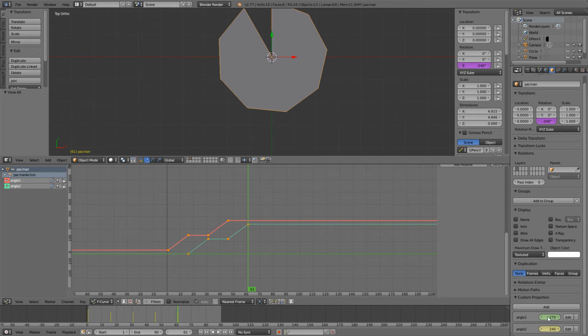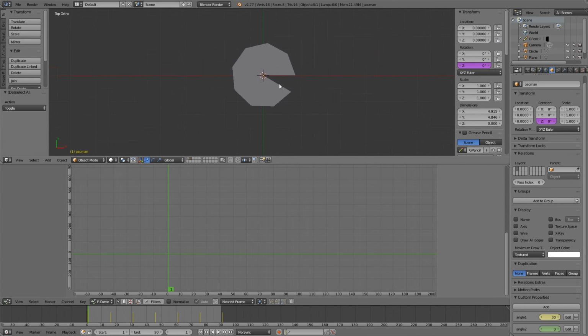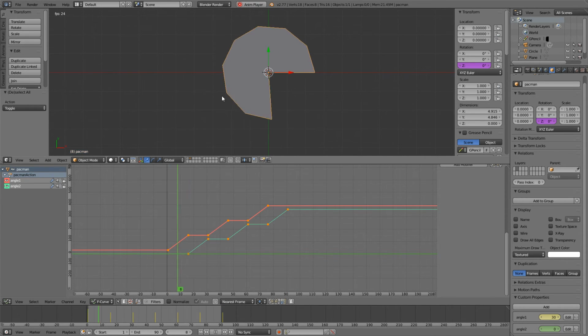So, if I just do this one more time, move forward 15 frames, increase angle 1 by 120 degrees, add a keyframe to angle 2, and finally move to 90 degrees and add 120 to angle 2. We'll start to see what happens, and this should loop perfectly. So angle 2 is always just kind of chasing angle 1.